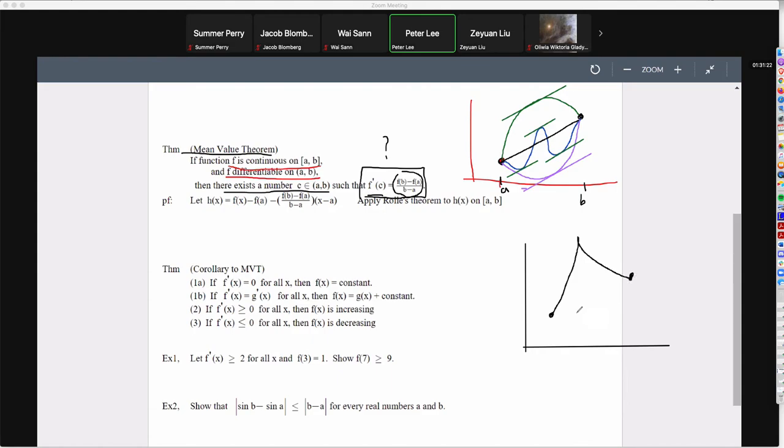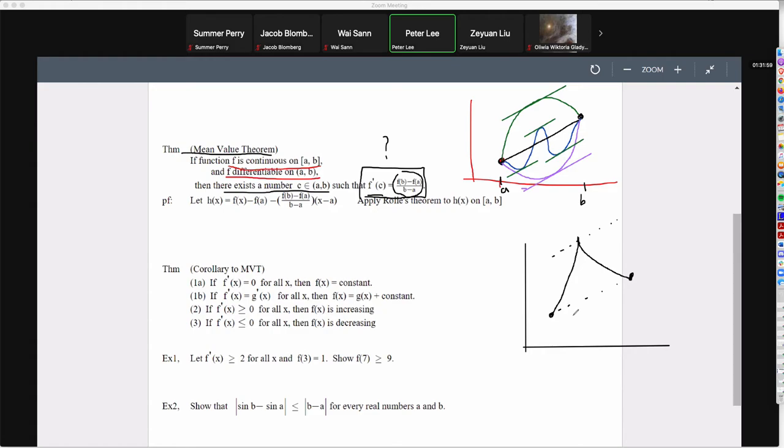So if you have a curve like this, and this is a line connecting the two endpoints, what is the conclusion? Will there be a tangent line which will be parallel to this line? As you can see, no. If you want to draw a line like this, obviously that is not a tangent line. So in this case, you know that C does not exist. The point where the derivative is the same as the slope of the line connecting the two endpoints does not exist here. And why is that? Because in this case, the function is not differentiable. If the function is not differentiable, it's not guaranteed.